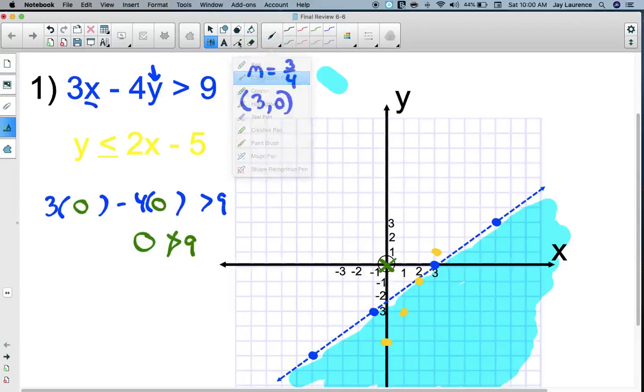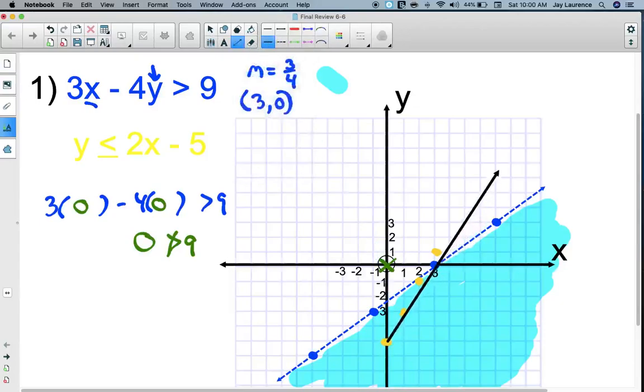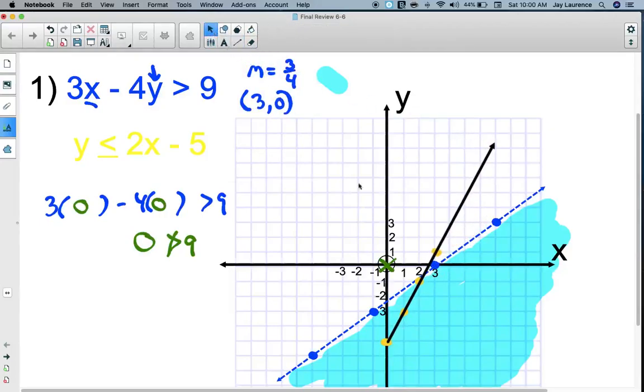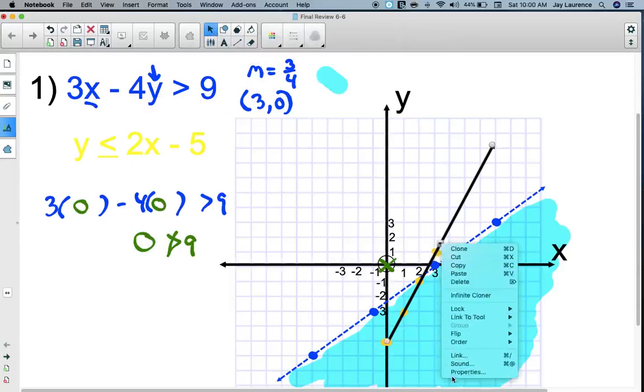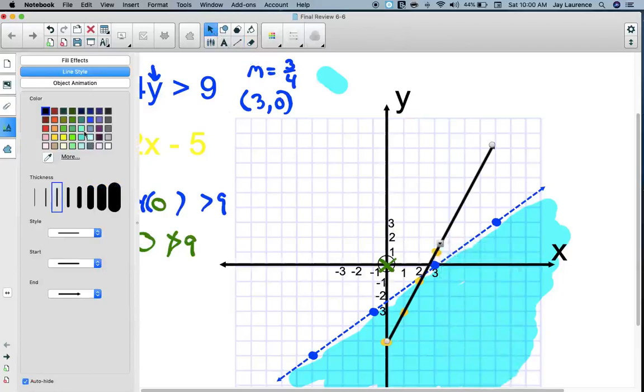Oops, I'm not in the line mode. There we go. Okay, and technically it's only a ray. I don't know why there isn't a default line, but there isn't, so no big deal. All right, I'm going to change it to yellow. I want it to be a yellow line. Okay, got to give it an arrowhead. Send it on a diet, make it a little skinnier.